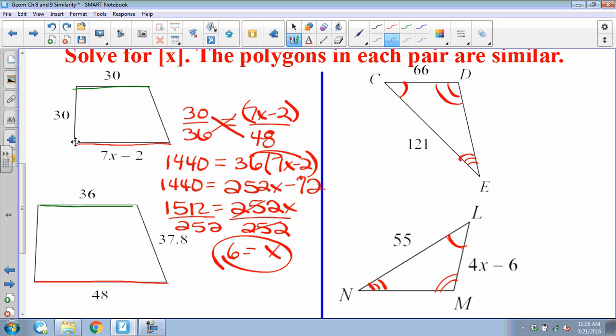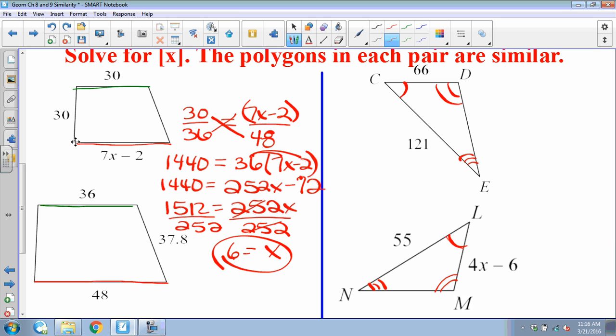Okay? Now, like I said, don't try to base those corresponding sides on just how it looks. Because sometimes they can get tricky. Okay? So now that I know what angles are congruent to what angle, I can figure out my sides that are corresponding.